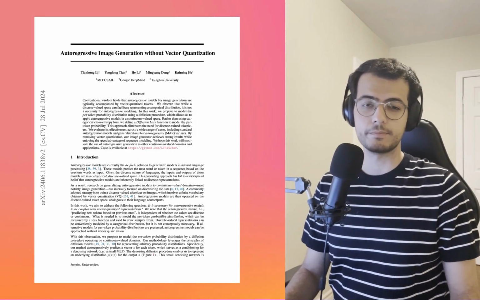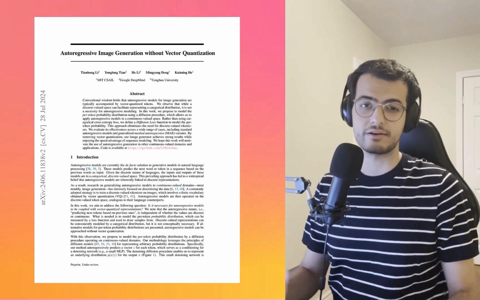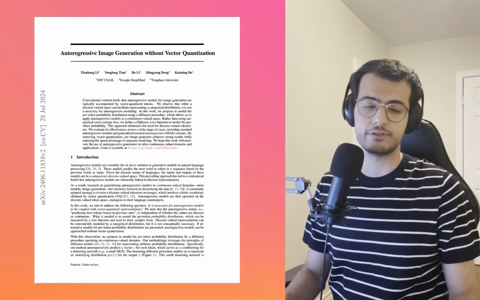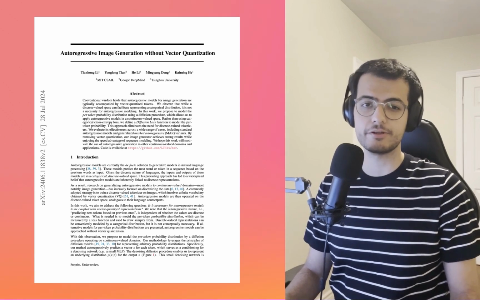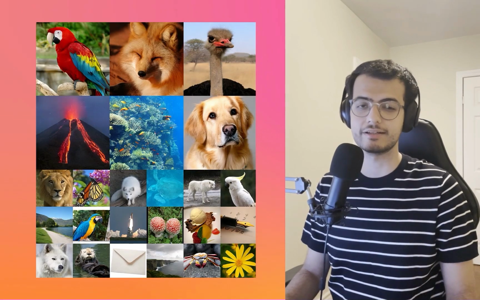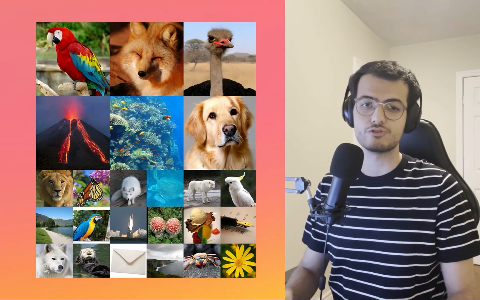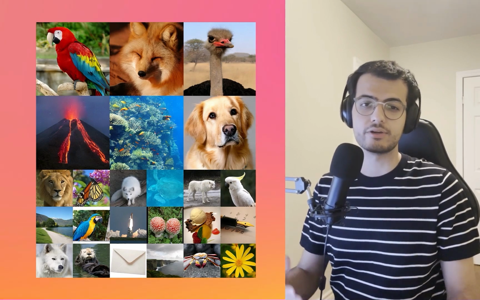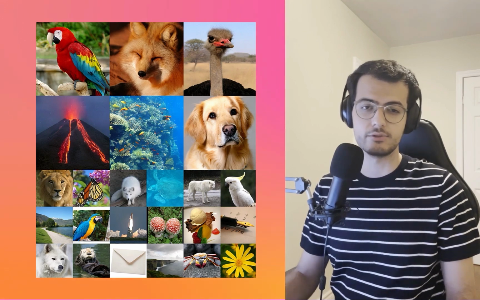Hello everyone, in this video I'd like to talk about the paper that proposes a method called mask autoregressive models, or MAR, that you can use to generate high quality images like all these ones that you can see on the left. And all you need for it is just some autoregressive models, and you can use it to solve the problem in a continuous space.